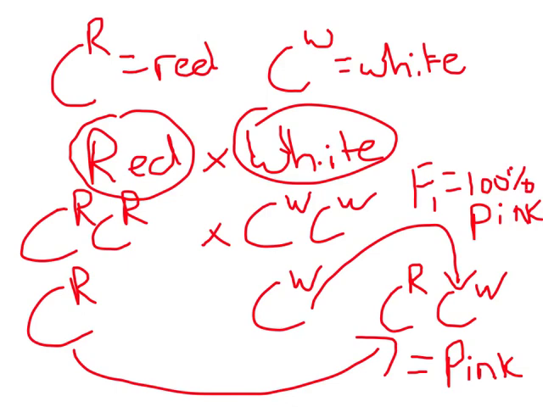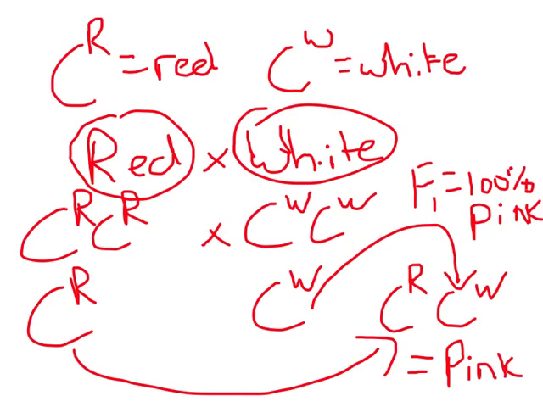Unless it says in the question that it's a multiple allele situation, which this one wasn't, then you have to assume that if there are 3 different phenotypes, remember the key word there is phenotypes, you can have lots of different genotypes, then it has to be incomplete dominance. So if you're reading a question where you know there are 3 different phenotypes, and it's not multiple alleles, and it's not Mendelian, then you're going to assume that it's incomplete dominance. The best way to solve an incomplete dominant question like this one is to use a letter for the trait, in this case flower color, and then superscripts that represent the various alleles. In this case there are only 2, so CR would mean red colored flower and CW would mean white colored flower.